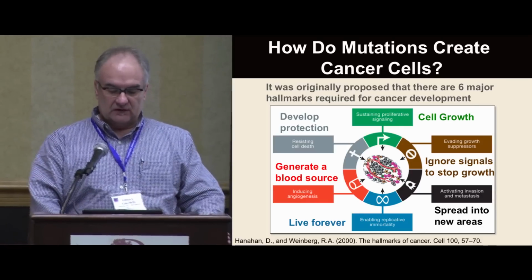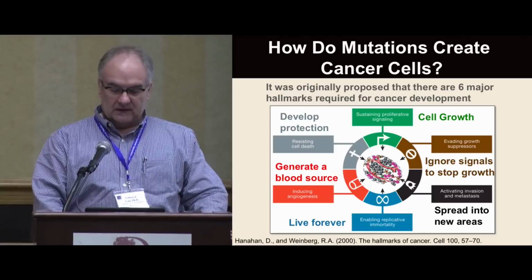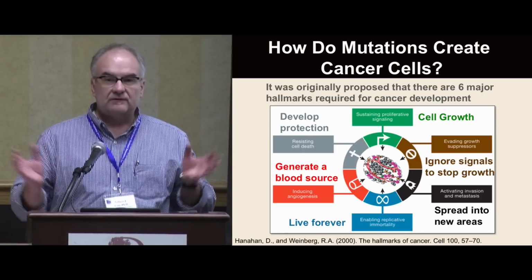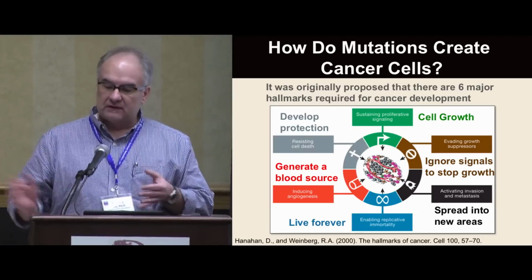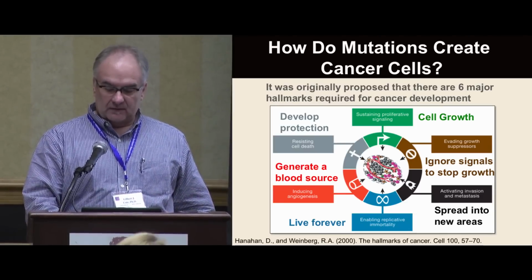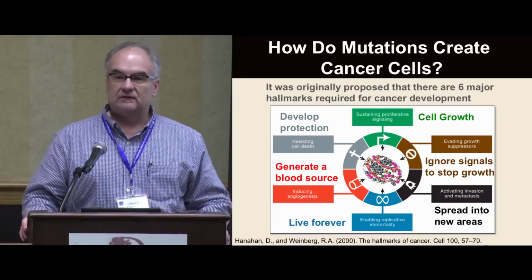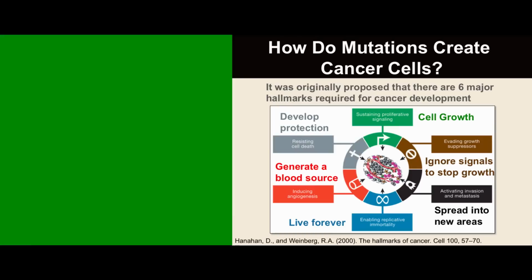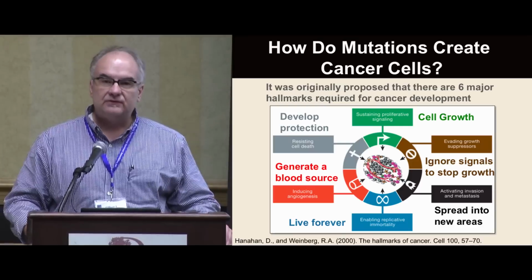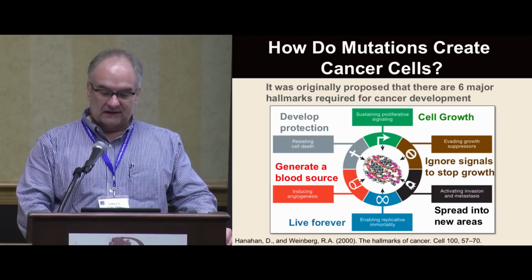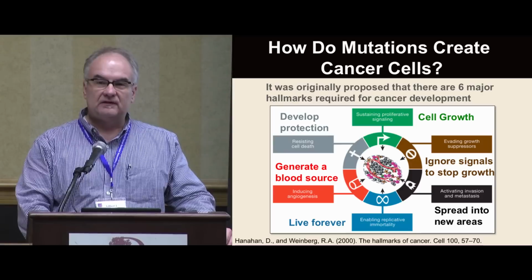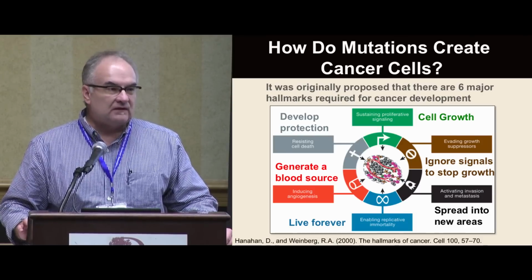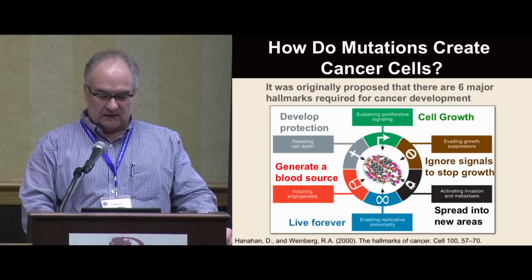These are those 6 different features. The first one is that they had to develop the ability to grow. We all know cancer cells grow, but they need to have a new ability to grow. We also have to develop an ability to ignore stop signals. Normal cells know when to grow to replace damaged tissue and when to stop because the damage is replaced. Cancer cells don't know when to stop, so they ignore that. Cancer cells also have to learn how to spread to different areas. That's the word that we hate hearing, metastasis. That is a trait that normal cells usually don't have, being able to spread.